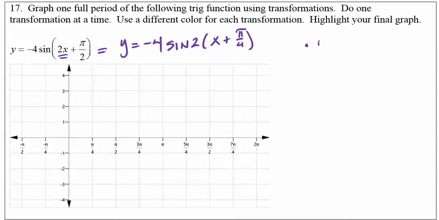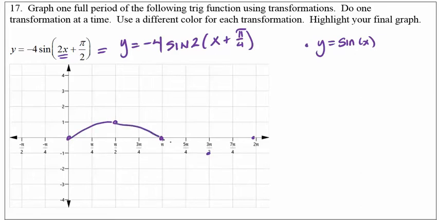So then from here, the first graph I'm going to make is a regular old sine curve. So sine curves look like this. Pi over 2, I'm going to put 1, pi, right? 3 pi over 2 down here. Finally, 2 pi, I'm over here. So here's my purple-ish looking graph, and that one is the sine of x.